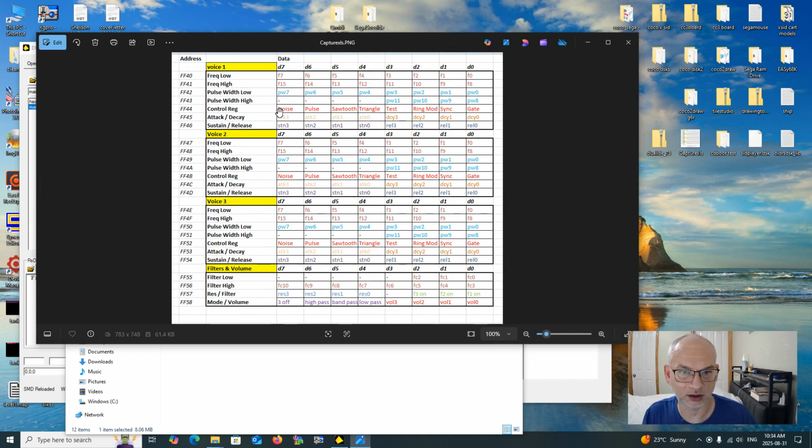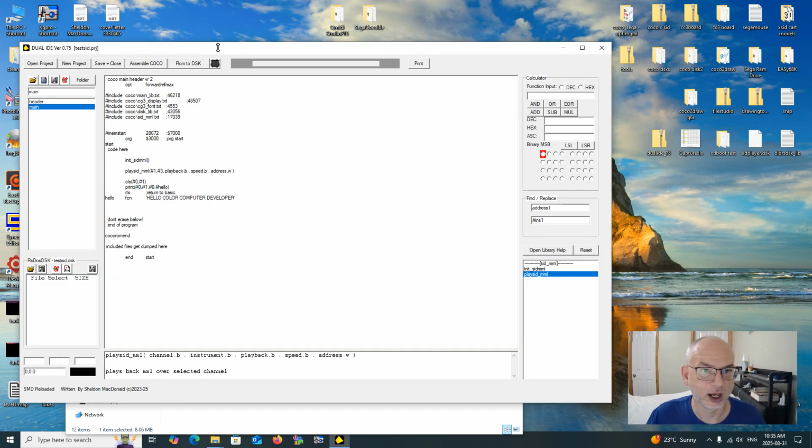We're looking at how an instrument is coded. So we've got a noise, a pulse, a sawtooth, a triangle. Okay, we're going to look at those 4 bits. Let's say I wanted sawtooth, and if we didn't have data bits 0 through 3, and we just shifted that over, we'd be looking at 2 for sawtooth. We could be looking at 3 for sawtooth and triangle, or 4 for pulse, or we can mix it up any way we want. Let's go ahead and just put a 4 for pulse.